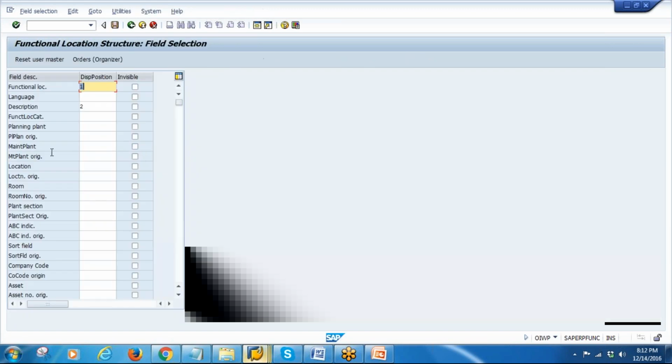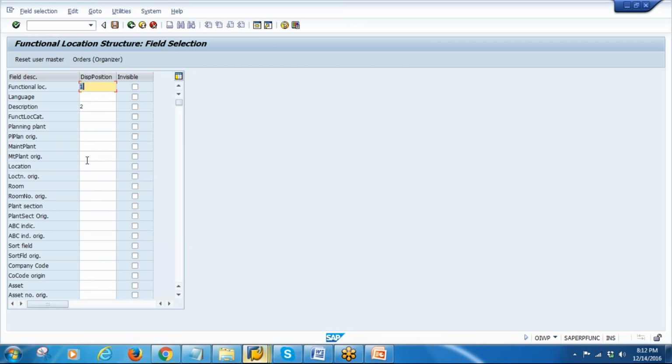You go here. Now for equipment, I want to see the category. It is equipment category.